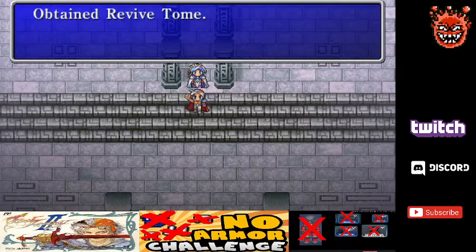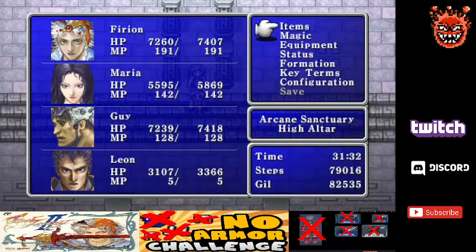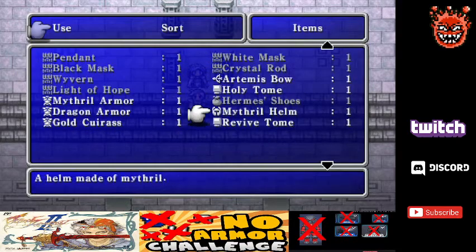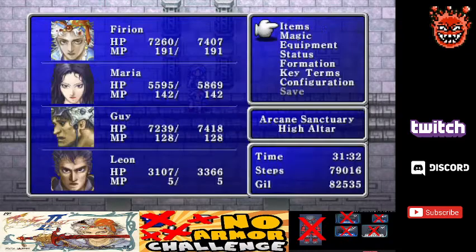And we get the Revive Tome. What's the description? White magic of the highest order bestows well-being upon all, and it does really mean upon all. Based on what I've read, it'll heal your enemies as well. Ultimate magic.